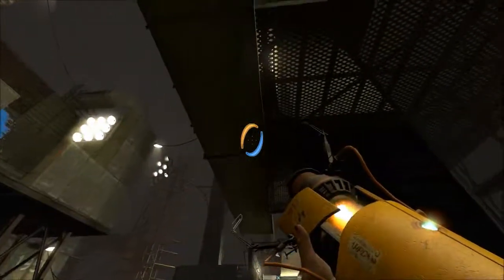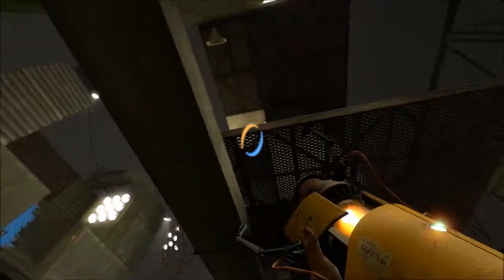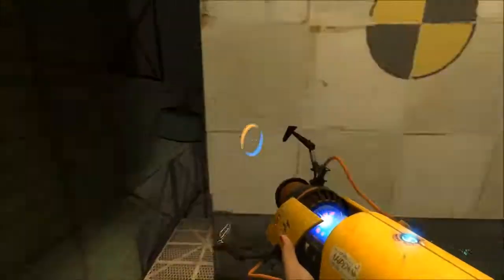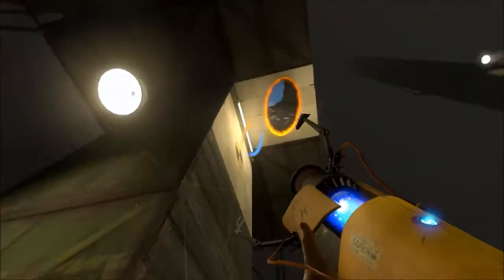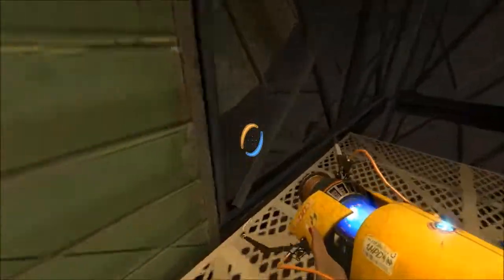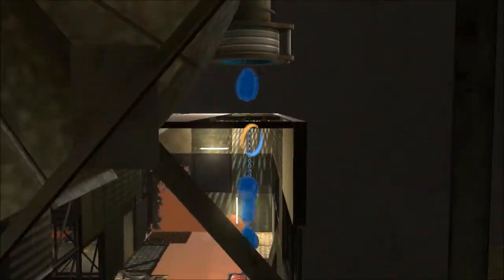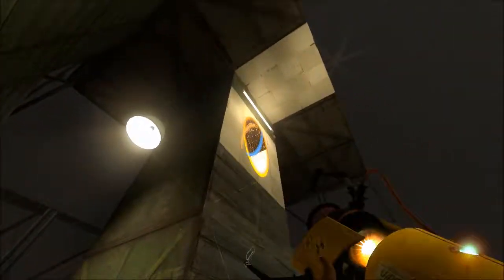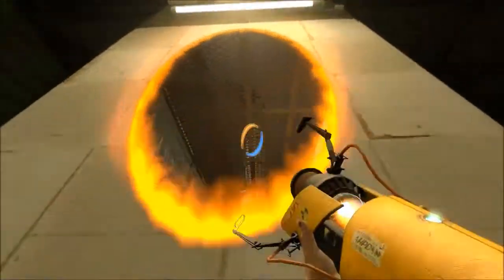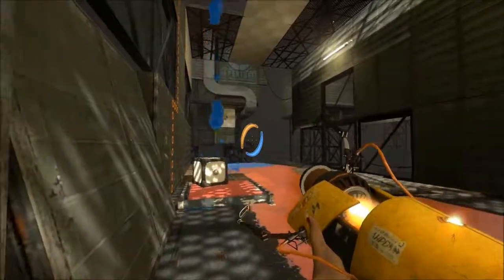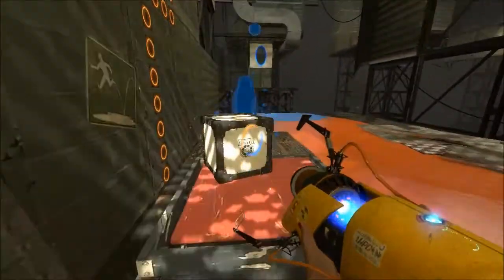Okay, and I gotta remember how I'm gonna do this, because... Oh, wait. I know what I'm doing wrong. I'm doing it wrong already. Okay. We need to have a portal right there, and then we have another portal that we need to put down here. That's what we need. There we go. Now, put that one right there. Go ahead and rock it on up. Awesome. And remember, that blue one is over there. Make sure to keep it there.